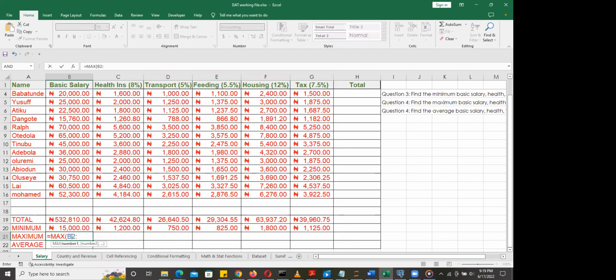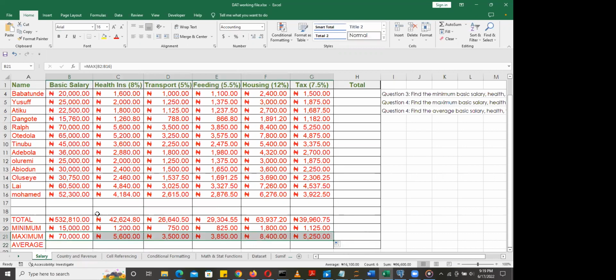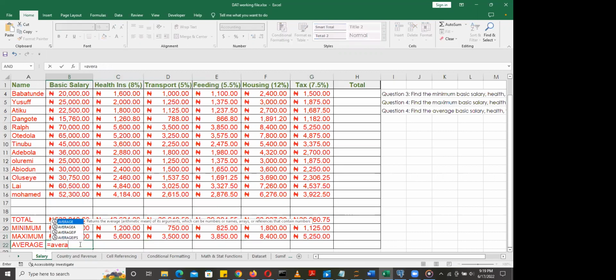B2 to B16. That gives us the maximum. Then the next one is average. B2 to B16.